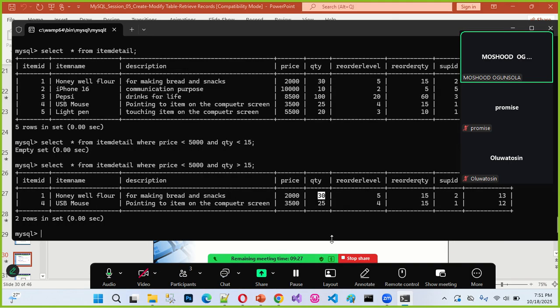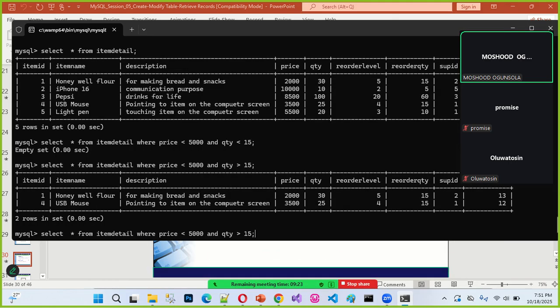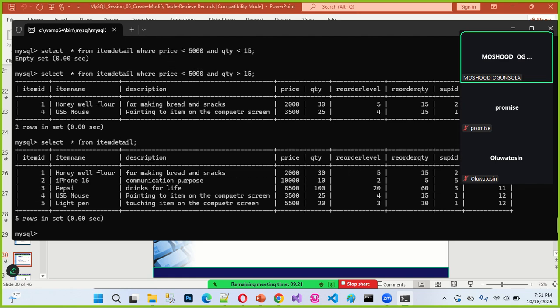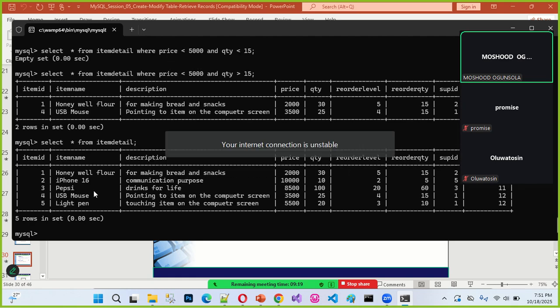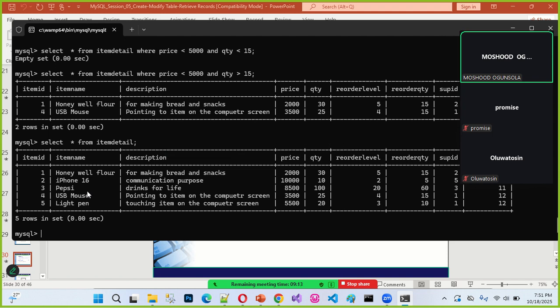Let's say for example, I want to see all the products whose quantity ordered is between 15 and 40. How many quantity orders do we have within the range of 15 and 40? Then we can use a select statement like this.